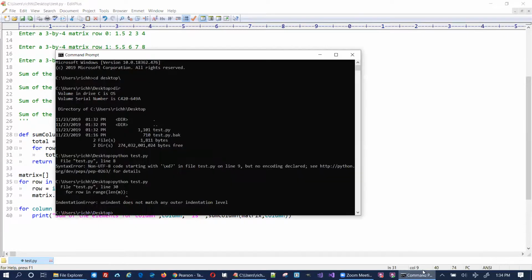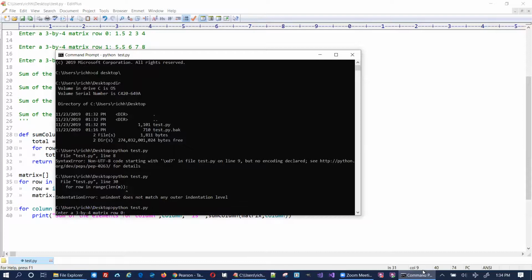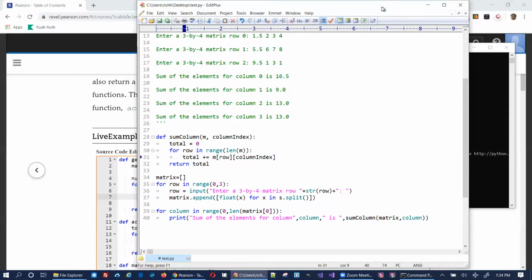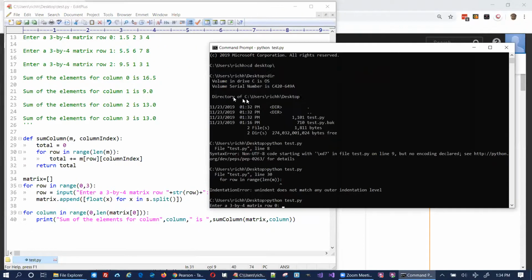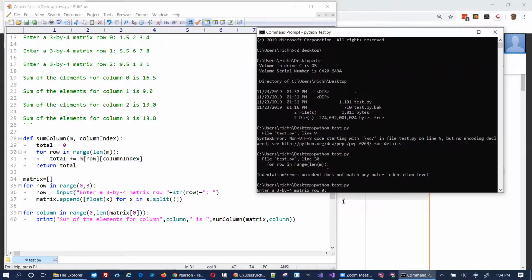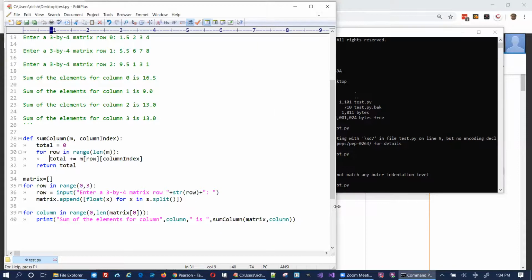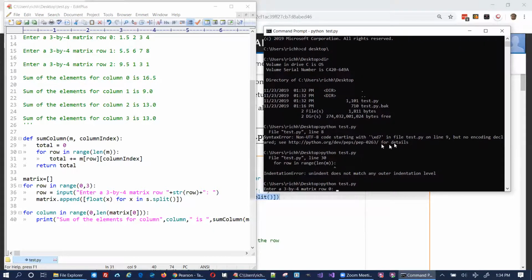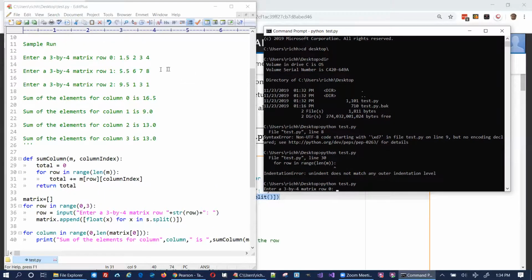Save, run. Okay, enter a 3x4 matrix row. The only reason I say this is because in the final project, which I think I'll probably tell you about after I'm done with these projects, to enter in a whole string of numbers, that's what I want to do.